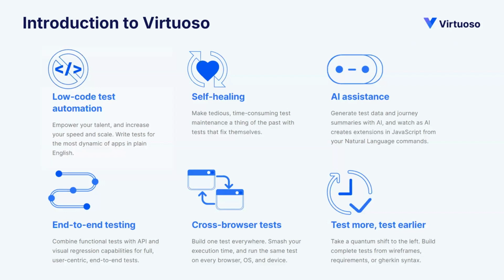So, Virtuoso is our low-code test automation platform. We enable test automation using low code, meaning you wouldn't need any predefined or prerequisite coding skill set. All you need is a test automation process, and any testing process known and learned, right? We also have self-healing capability, where we don't have to define any rules or process. We don't need to write any logic to it. As a company, we are giving you test self-healing, which identifies the change in the element, and it heals to an extent, and then it gives you the change report saying, hey, this much has changed, and this is the change to an exact T.